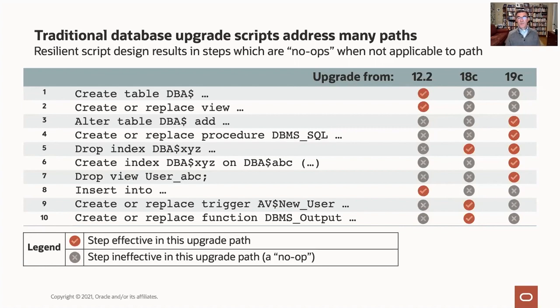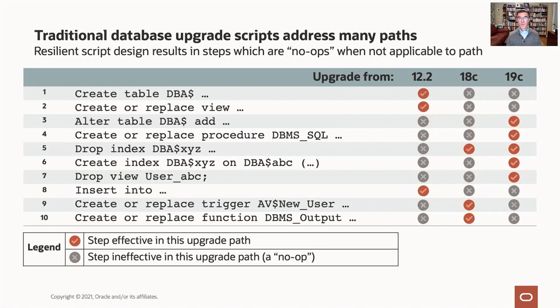For 21c, for example, we support upgrades in a single step from the previous version of Oracle Database, 19c. And we also support upgrades from 18c and from 12.2. So two basic options are available to the upgrade team. Either they could maintain separate upgrade scripts for each supported upgrade path. What a nightmare. Or they could maintain a single upgrade script that is applicable to all upgrade paths and is resilient enough to detect that some of the upgrade process may not apply. It's important that the upgrade does not fail when it encounters such a step. And it's this second approach that we have taken.